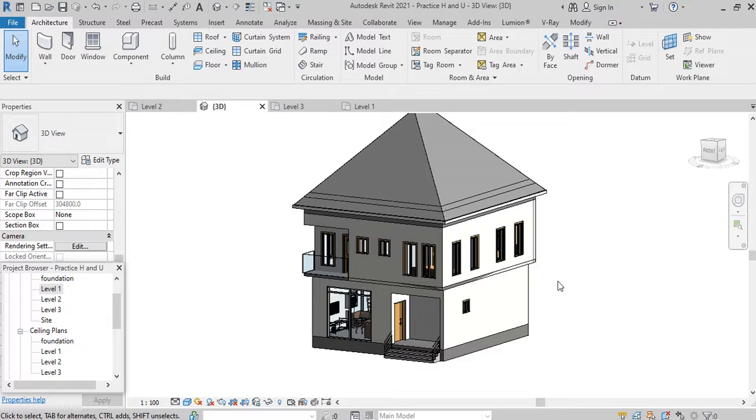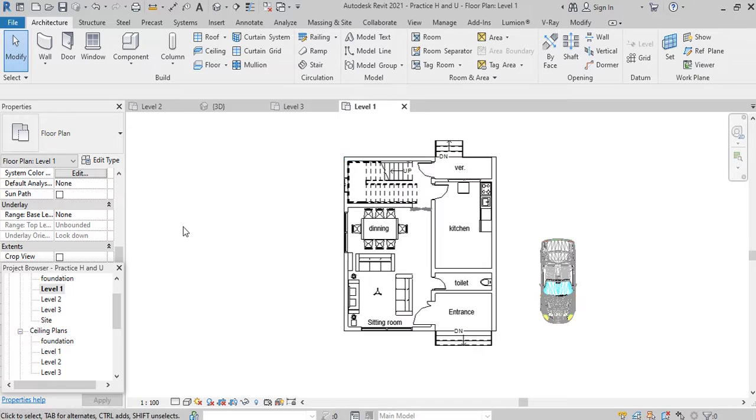Now, if you need to play around your underlay more, all you have to do is to go to level 1. Now, I just have to look for the underlay. This is the underlay. Now, the base level, we have none, and say I just want to look up from this level just to see what is happening up there. All I have to do right now is to click here, and I go to level 2. This is level 1, and I turn this to level 2, and I turn this to look up.